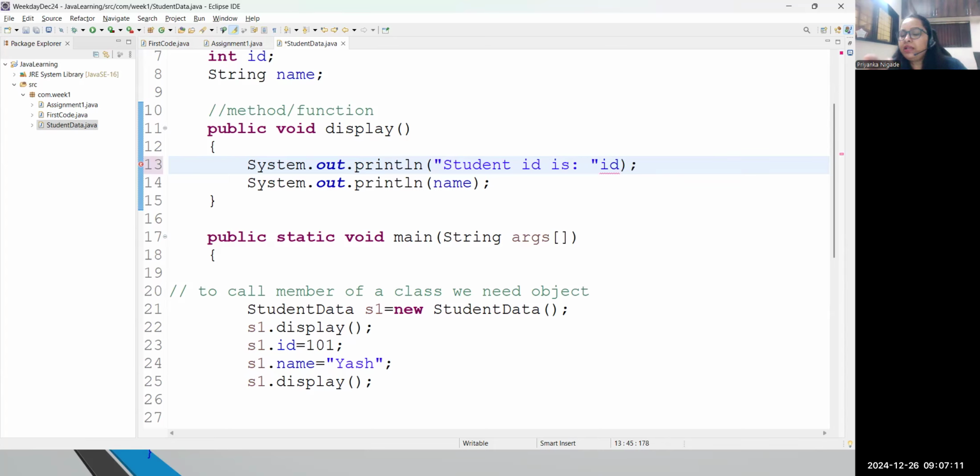But then between that message and the ID, you need to use a plus operator, which actually acts like a concatenation operator. Whenever you have a string, and string means whatever you write in double quotes, and along with the string you want to merge something, then you can just use the plus operator.